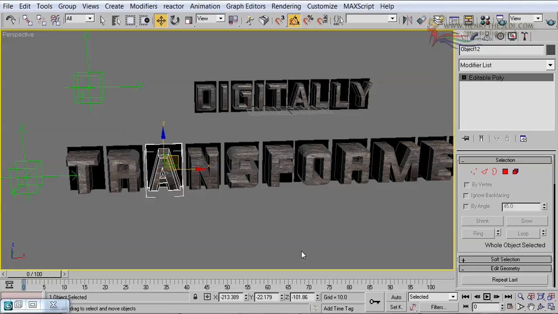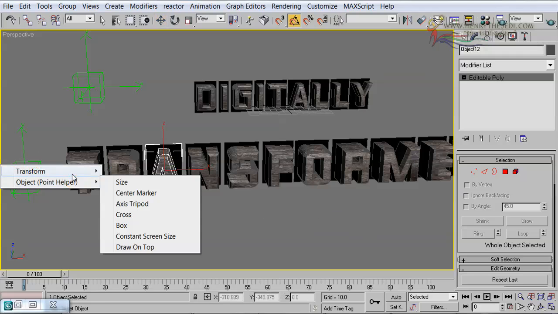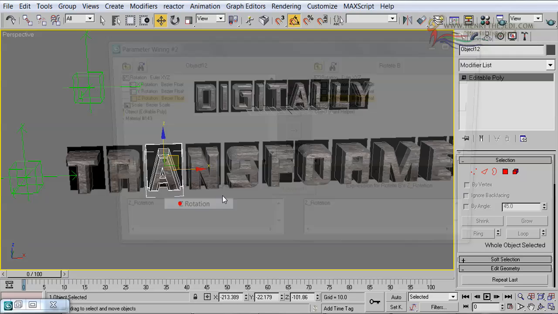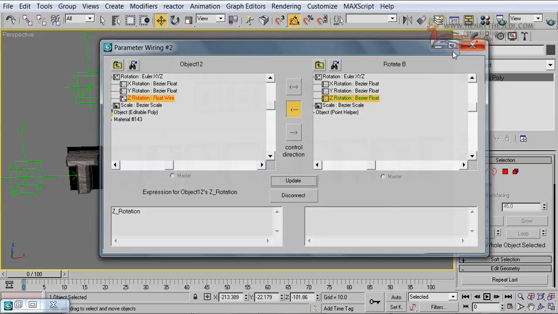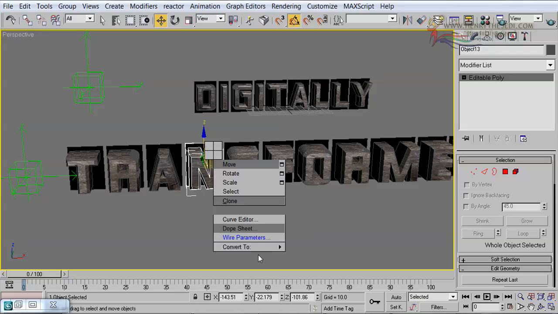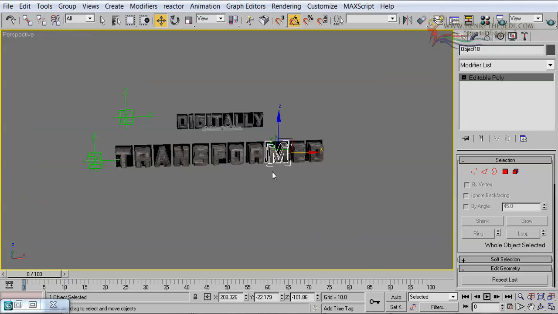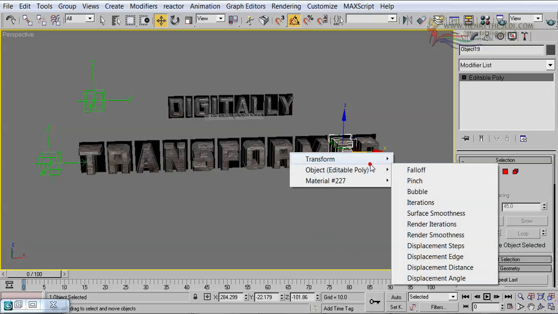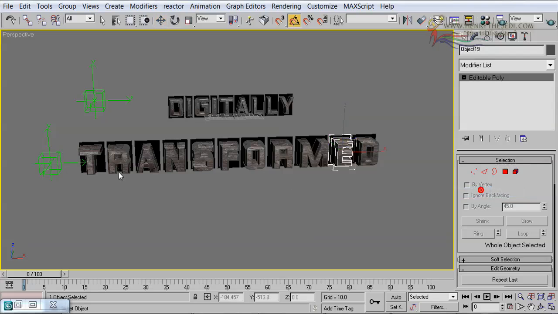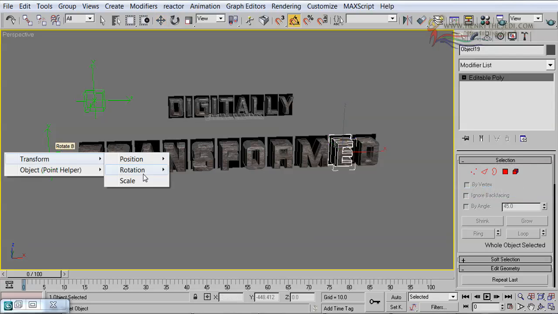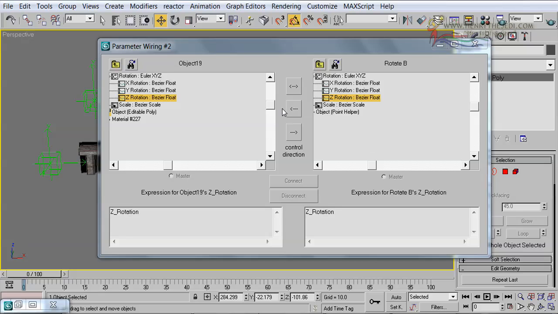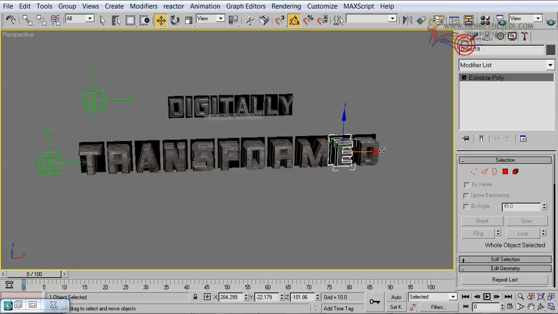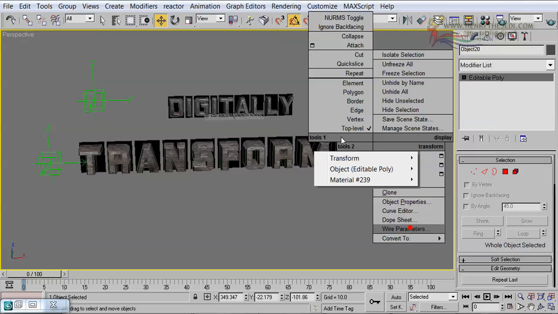Okay, and of course, I know you might think, but isn't there an easier way to link each of these to the dummies? Well, unfortunately, there's no easier way. That's why we're doing it individually, linking each of these to the dummies. Okay, so just be patient and wire your object. I'm somewhere there now. Wire parameters, transform, rotation, Z rotation, and of course finally that one over there.